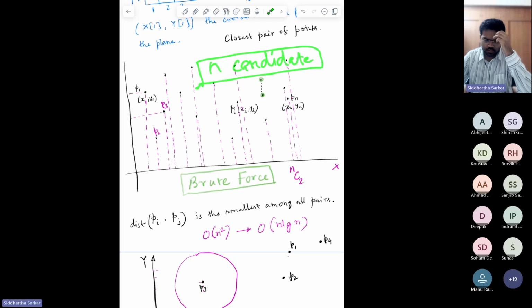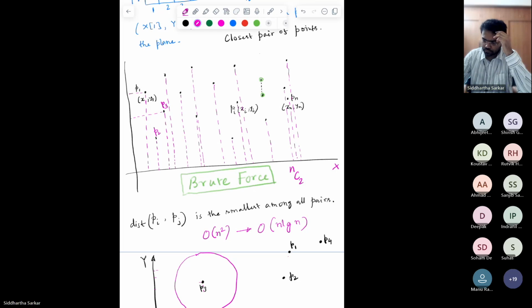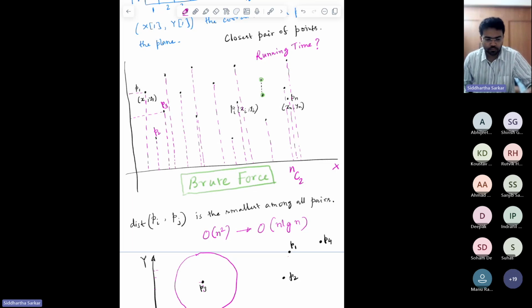So at this point, I think all of you should give it a thought: what will be the running time of this approach? To implement this algorithm, what is the running time in terms of n? So we give it a thought for 10 minutes. Then we can come back at 6:30 and we can continue. Is that fine? Okay. So we'll see each other again at 6:30.